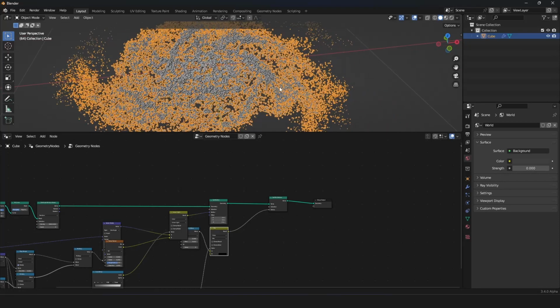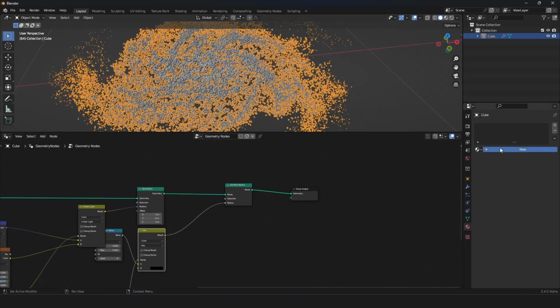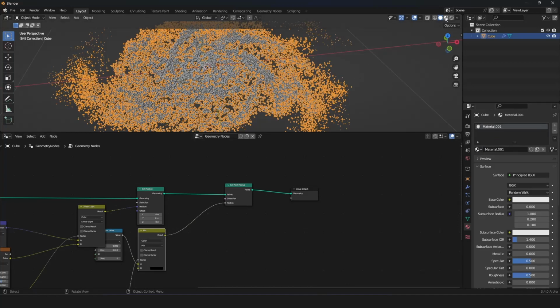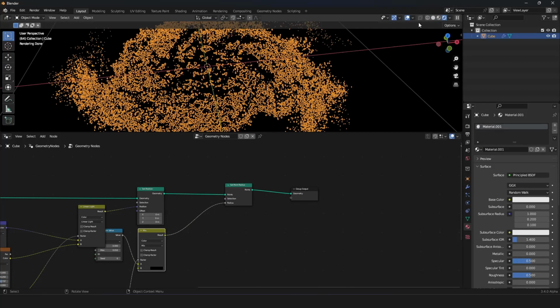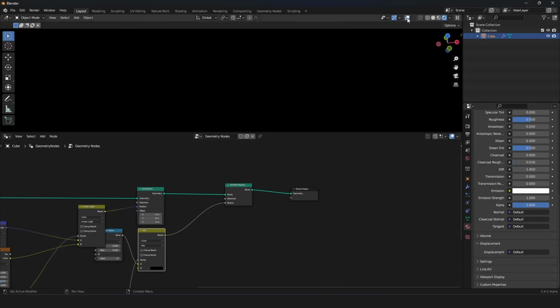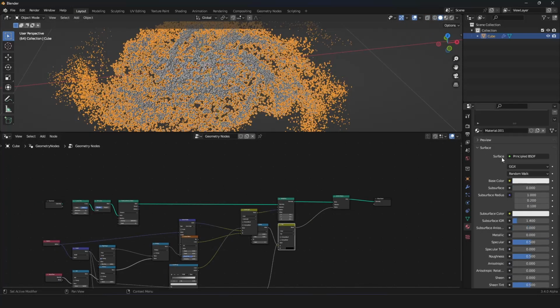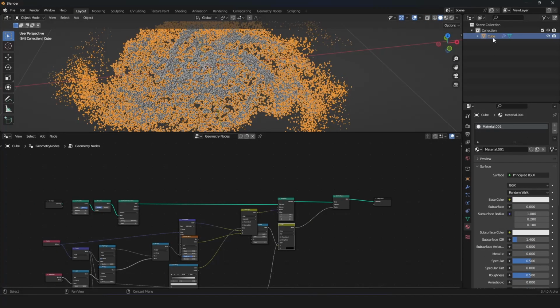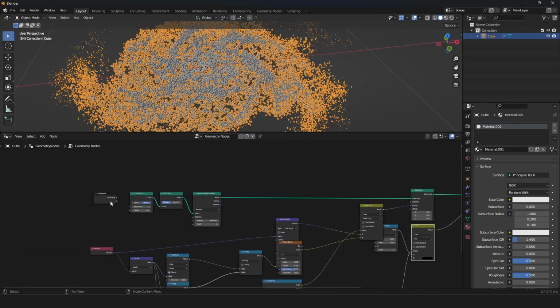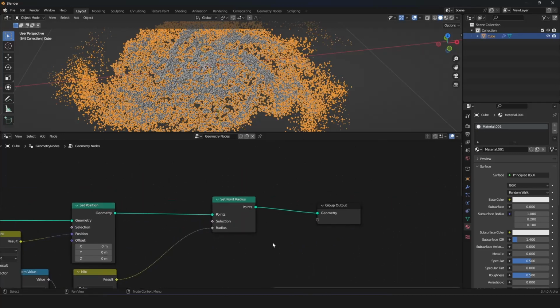Last thing we want to have is material. And for that, we can create a new material on our object here. And the first thing we see, it is not working even if we drag up emission. And this is because geometry doesn't know that we use our material on our object because we don't use the group input. And so this information gets lost when we disconnect the group input. So we have to reassign our material.